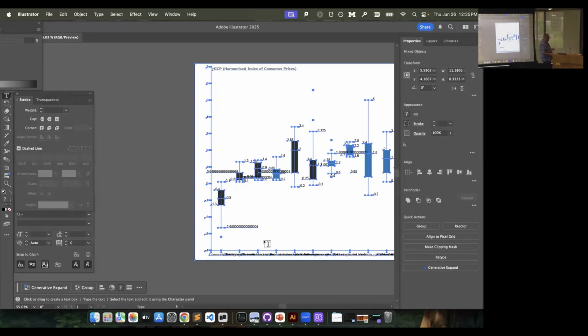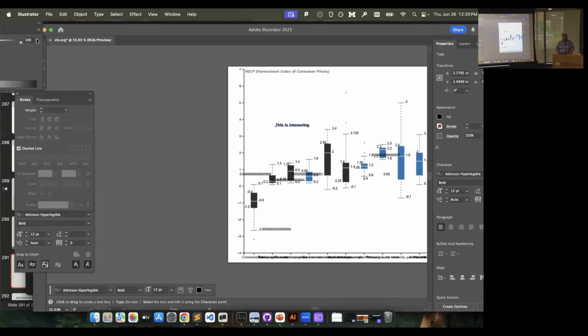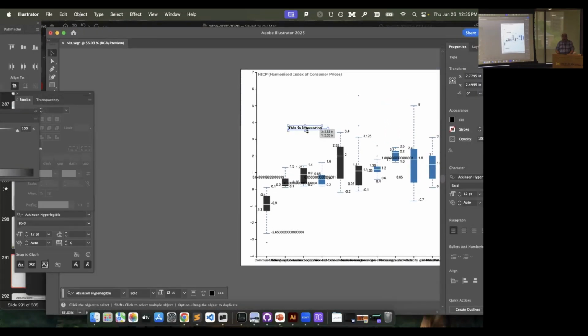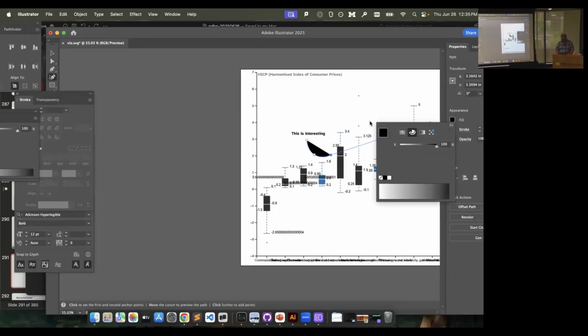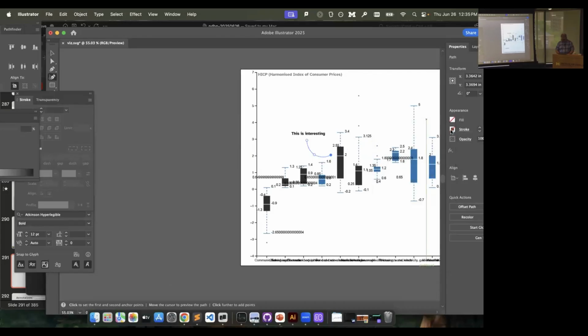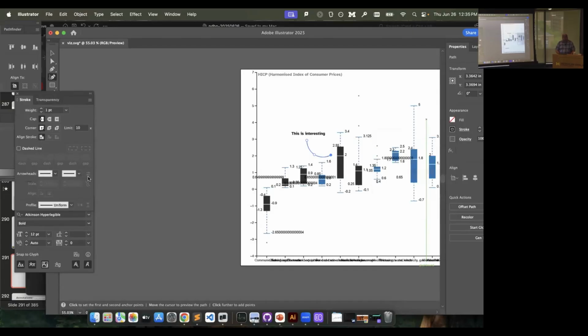And within this, now you can start adding annotations. So you can add little boxes if you wanted to call attention to something, this is interesting, right? Like you can have that in the display. Where are my tools? Right. So I just made the fill nothing, and then I'm just going to make a line, a black line, and then I can add an arrowhead if I wanted, like this. Right.